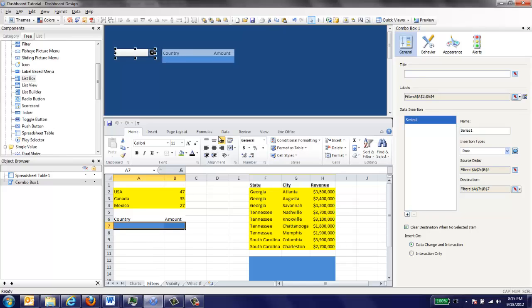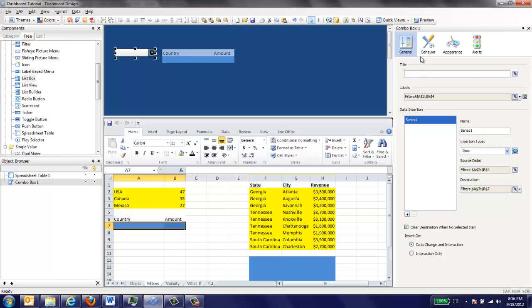So it's just a good rule of thumb to color-code the sections where your data is being put. Now that I've set this up, whenever I make a selection of a particular country in this drop-down, it's going to insert that value into this country's spreadsheet table right next to it.